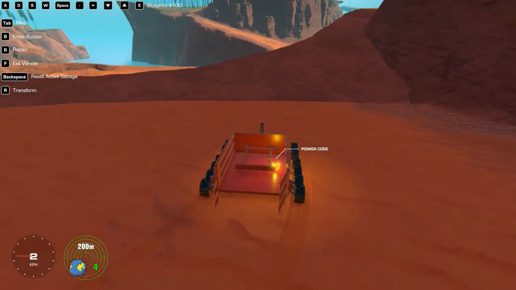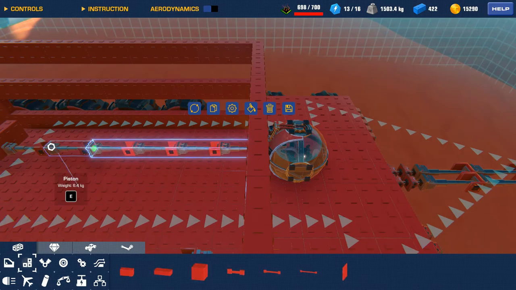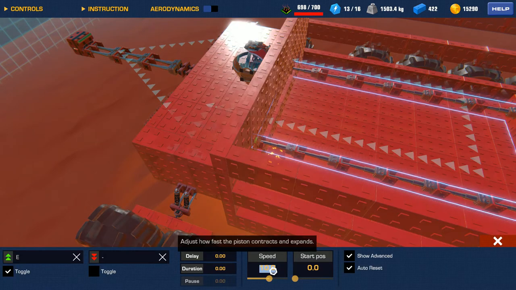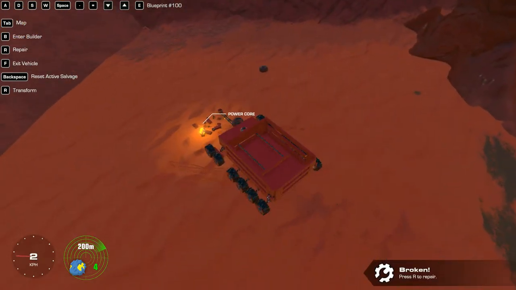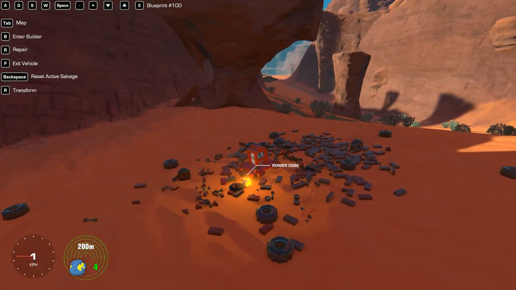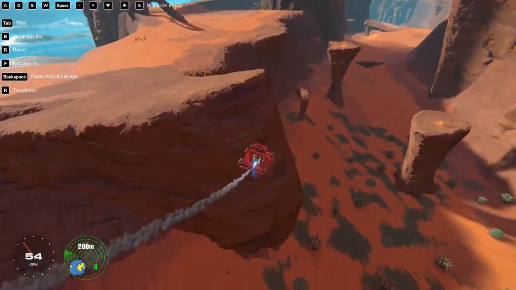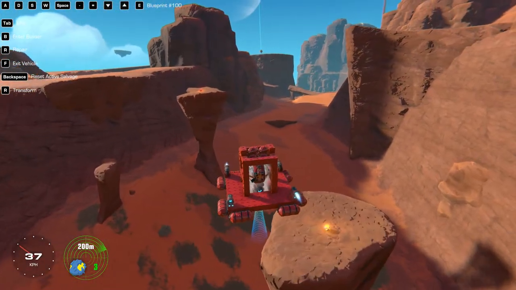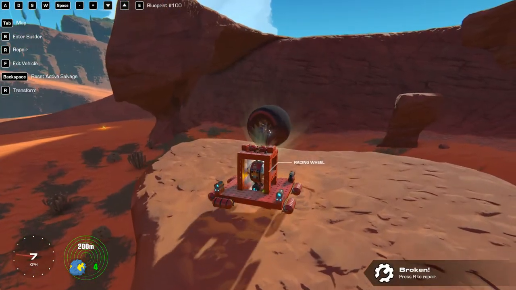So E. Okay, that is too fast. Set it to 5. Well, anyways, now we need to go. Actually, we need this. Now we need to slow down. Ooh, racing wheels. Should be interesting.